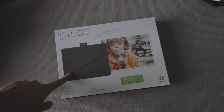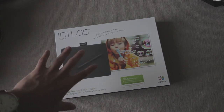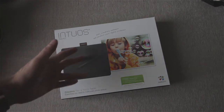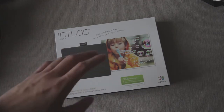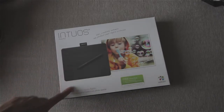This has 1024 pressure levels and a resolution of 2048, I think, lines per inch. So that's pretty good. That's a lot better than what they had years ago. So pretty happy with this, and let's just get straight to the unboxing.